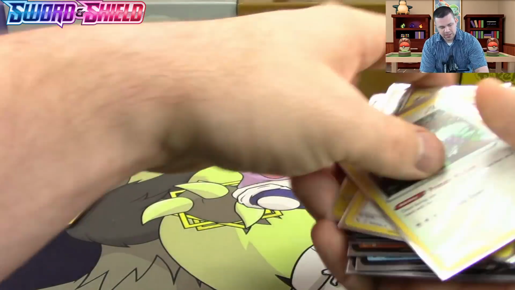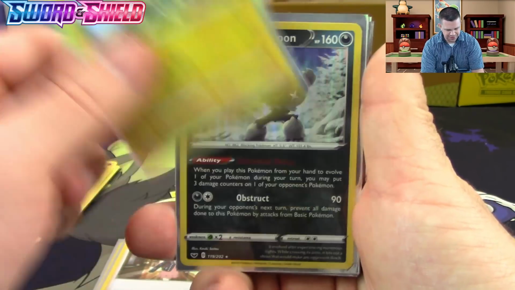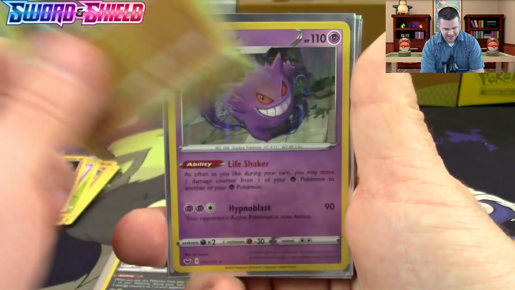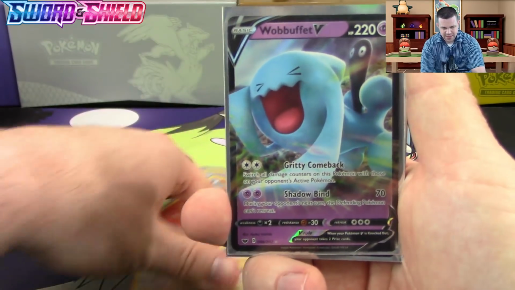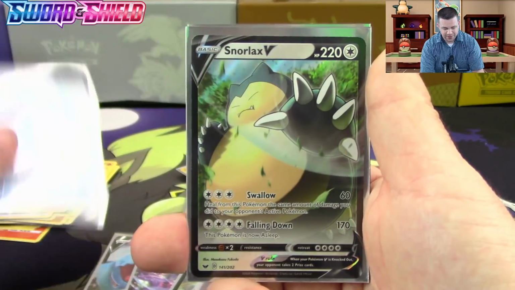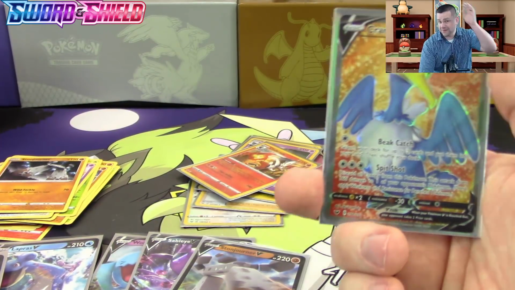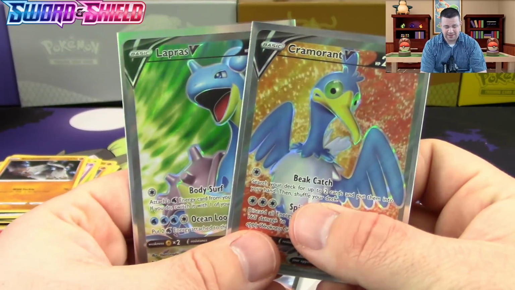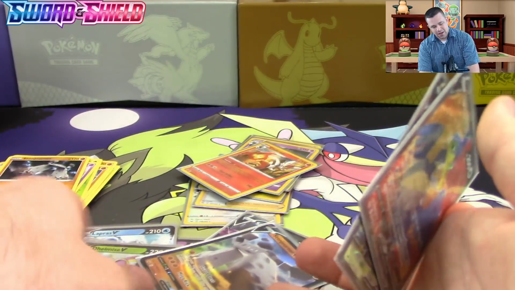So we'll go quickly over our holos of Oranguru, Marnie, Boltund, Galarian Obstagoon, Sandaconda, Gengar, Cinderace, and then our Ultras being Wobbuffet V, Sableye V, Stonejourner V, Lapras V, Snorlax V, Dolmise V, so 6 V, and 2 full arts, Lapras and Cramorant. Very nice, very nice.